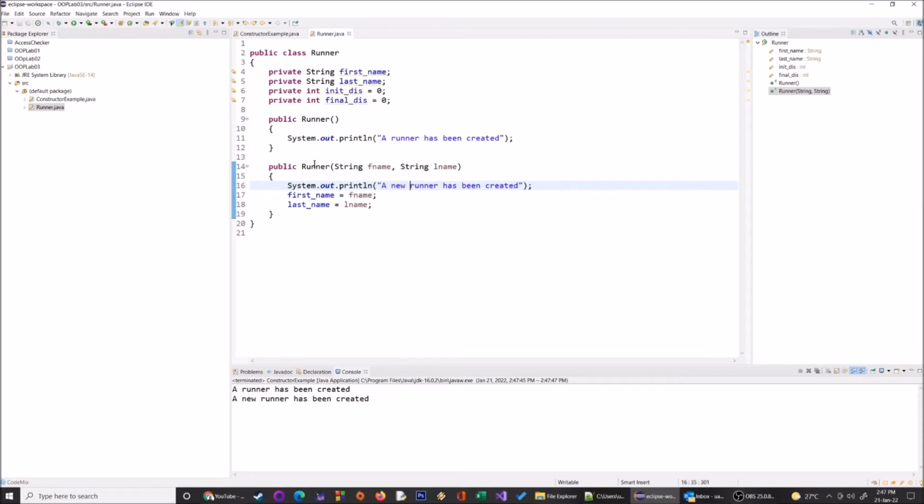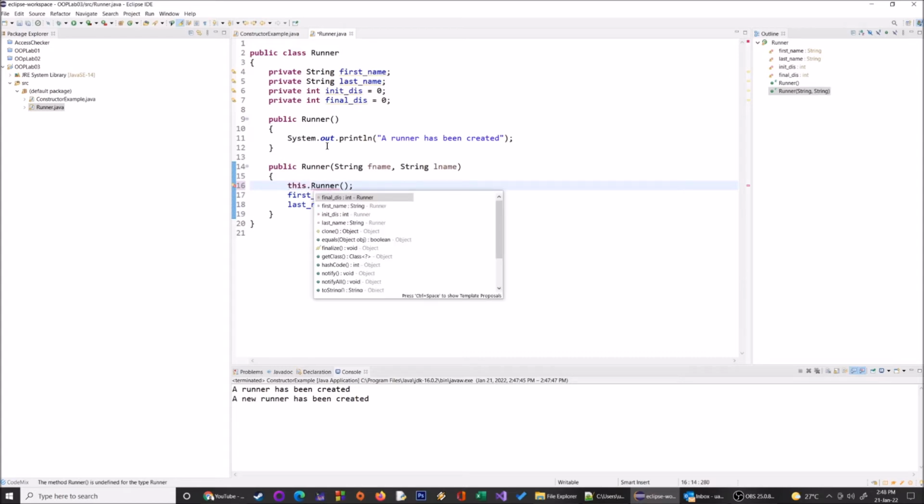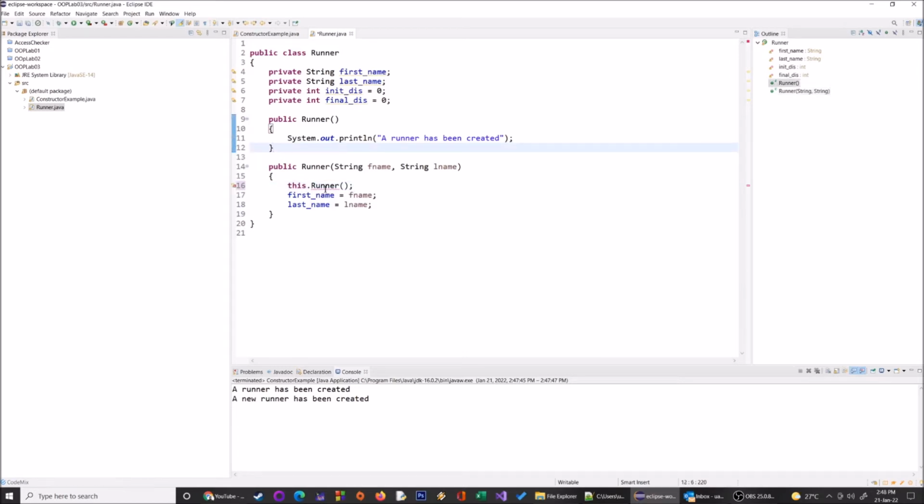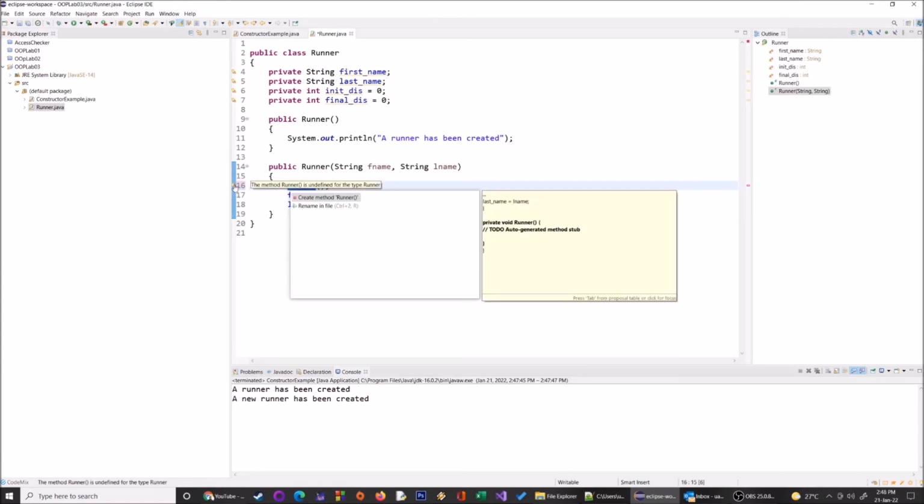Another way of doing the same thing is that you call this function inside this function. So you call this constructor inside that constructor, and so what will happen is that once this constructor is called, okay, what's the error?